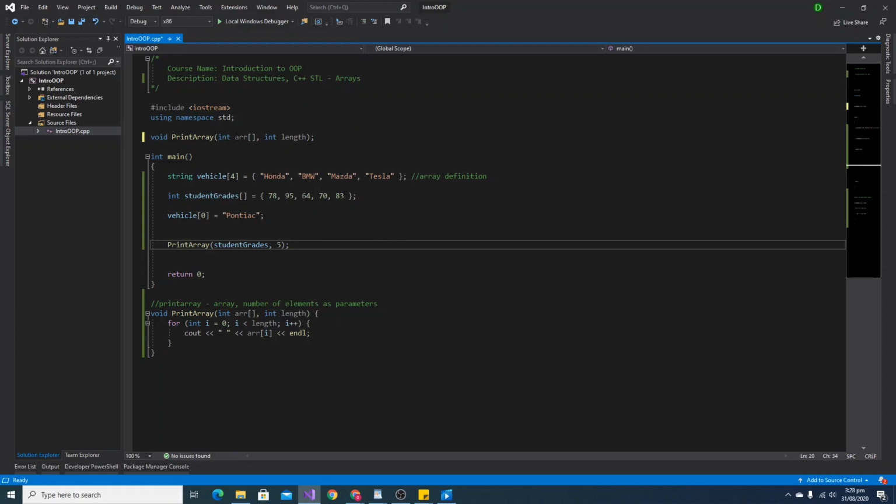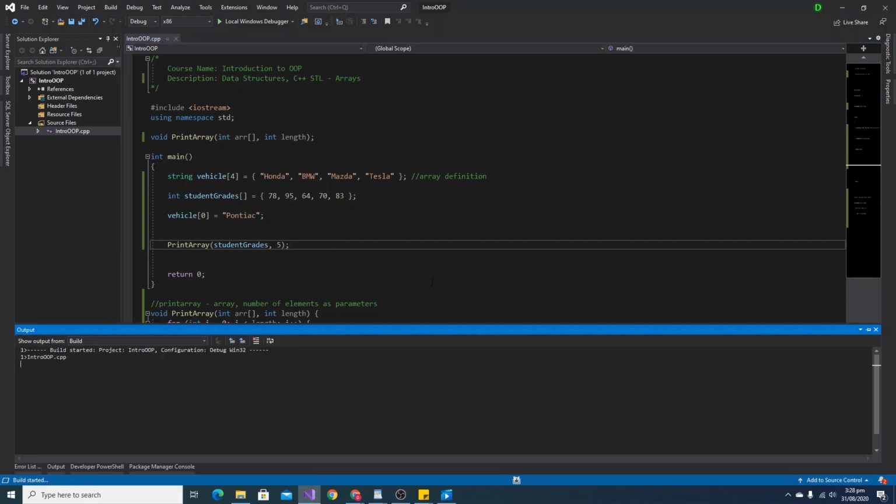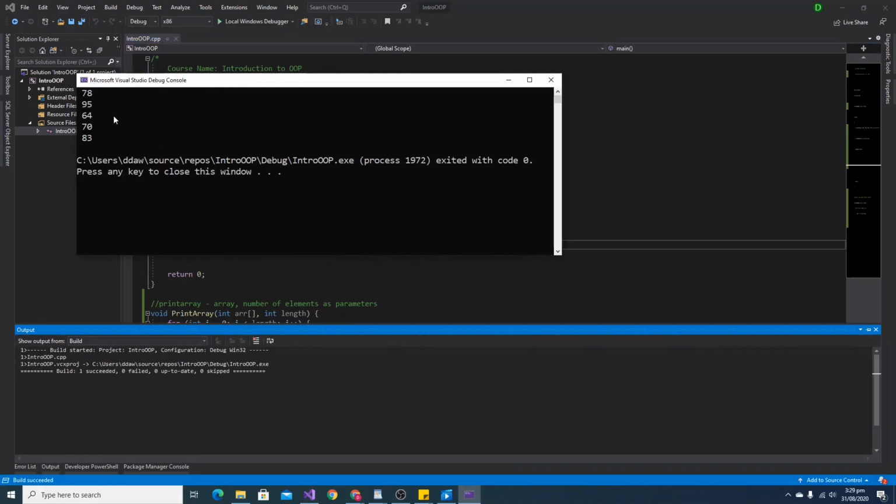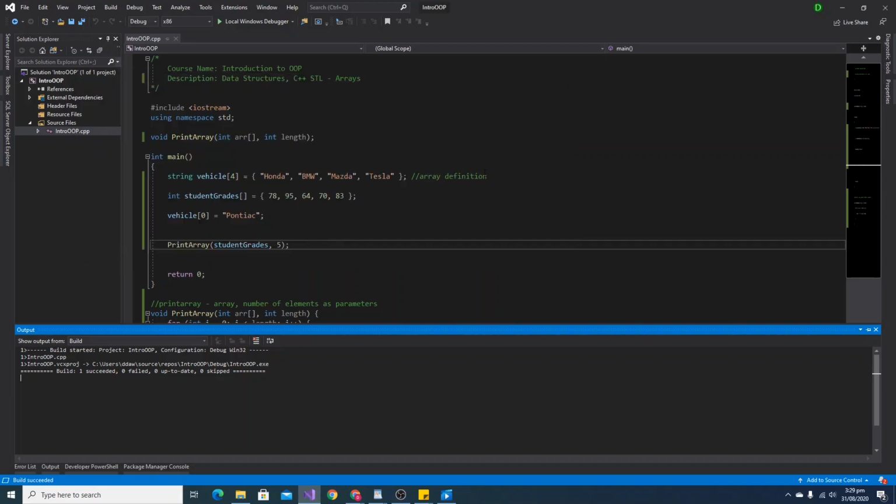Usually you may not necessarily need the variable name, but in this case, since we're passing an array to this function, it would require us to specify that the first parameter is in fact an array and not just a simple integer. So let us now try running our program. And of course, our function prints all the values in our student grades array. All right, so that's great.